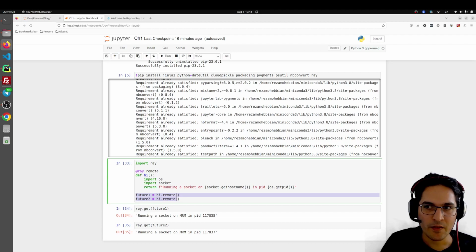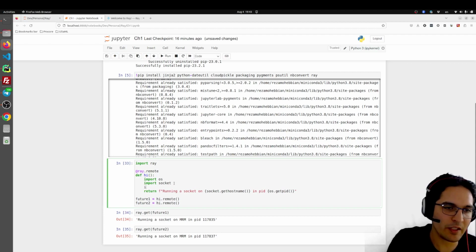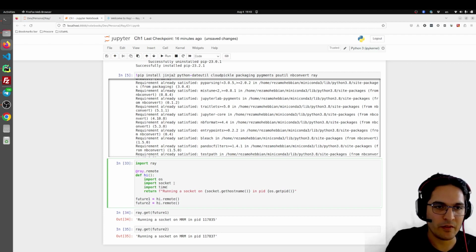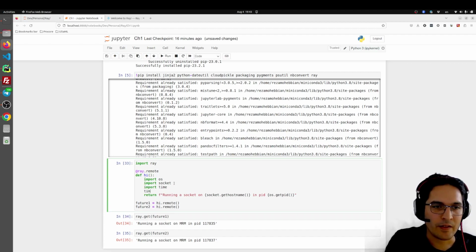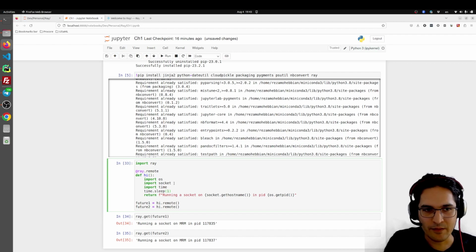Let's try it and see how it works. If I have something like a timer here, if I import time and say time.sleep for 1 second, now I can get the feeling of how it works.